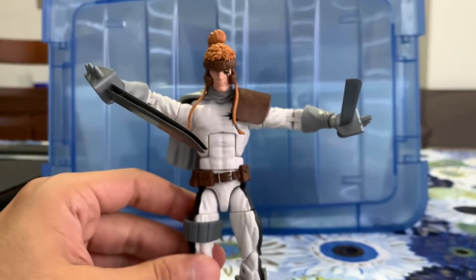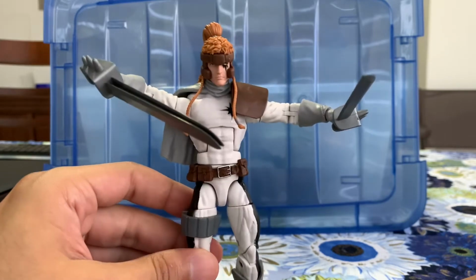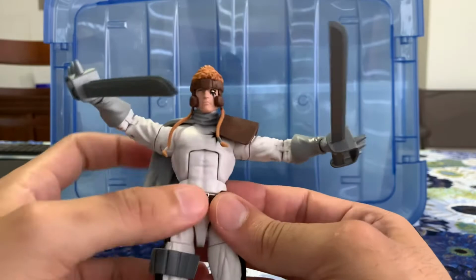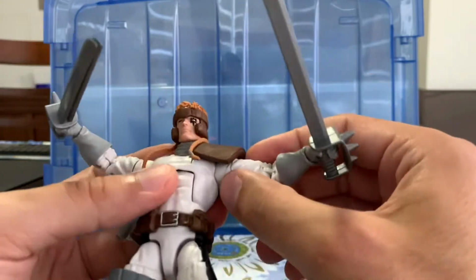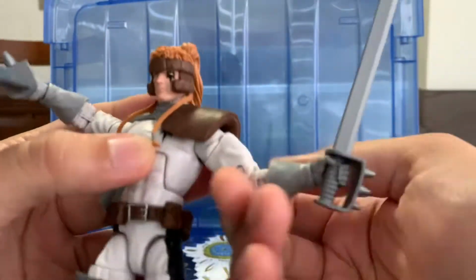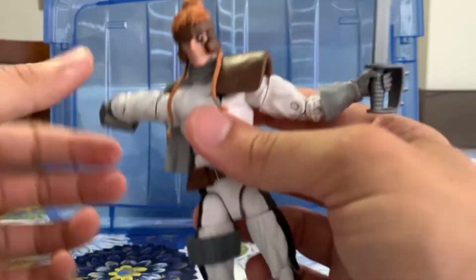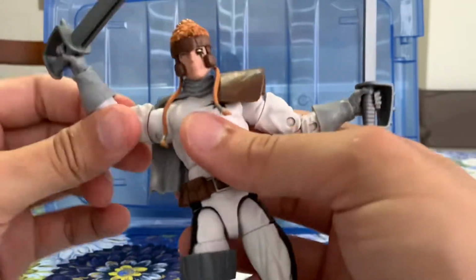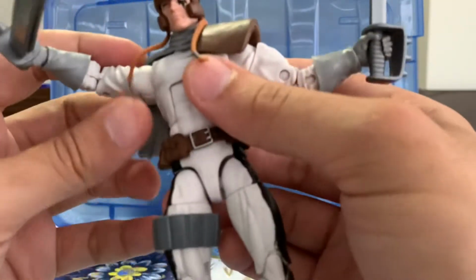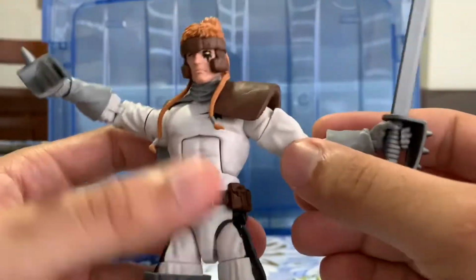I'm very glad I got him, and I'm very glad I got him for a really good price. He's just becoming one of my favorites already, I think, and he's not like a main X-Men. Anyway, he has the bicep swivel, can go all the way around. I won't do it now because the swords are there, and I won't remove them for the moment at least. And it's very nicely cut with the sculpt. It doesn't interrupt the sculpt horribly.